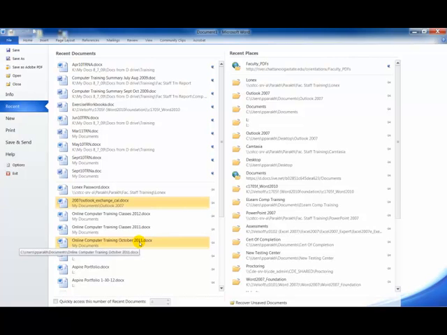So that is really nice, because if you remember in the old Office 2003 format, you would have your recent documents, but as you kept on opening more documents, they would be pushed to the bottom, and then finally they would be pushed off the list, and they would no longer be remembered. But now you can actually remember a document if you click on the push pin, and it'll always be there. So that is really a nice little feature.